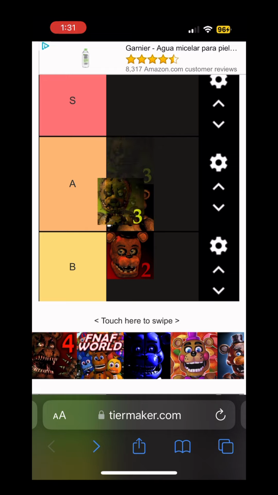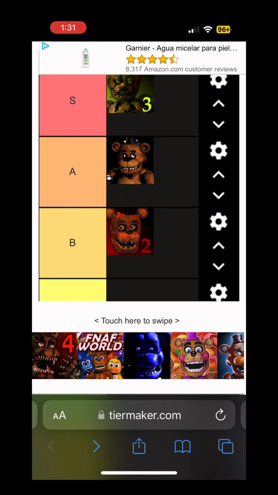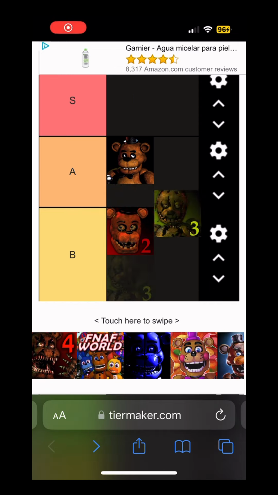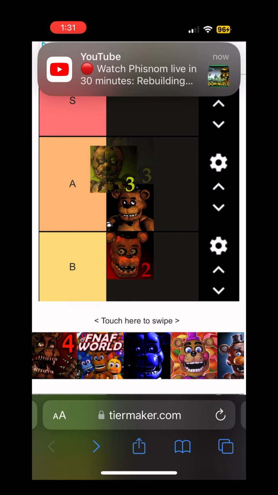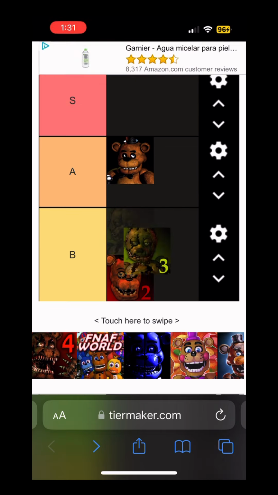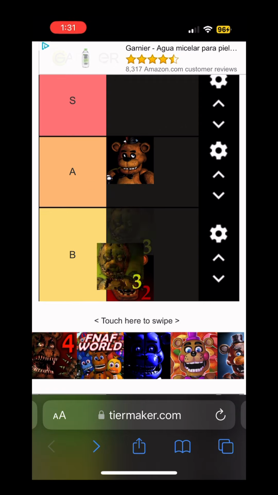So let's talk about the negatives of Five Nights at Freddy's 3. Let's talk about the color scheme. I'm not a fan of the specific color they used. I think green is a good-looking color, but they use a very ugly shade of vomit green. The only thing I think looks good with a shade of green is Springtrap, but that's about it.